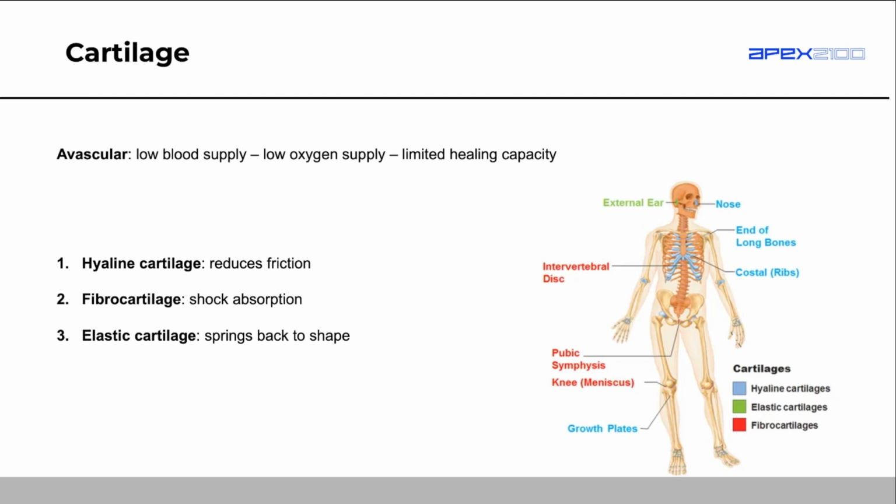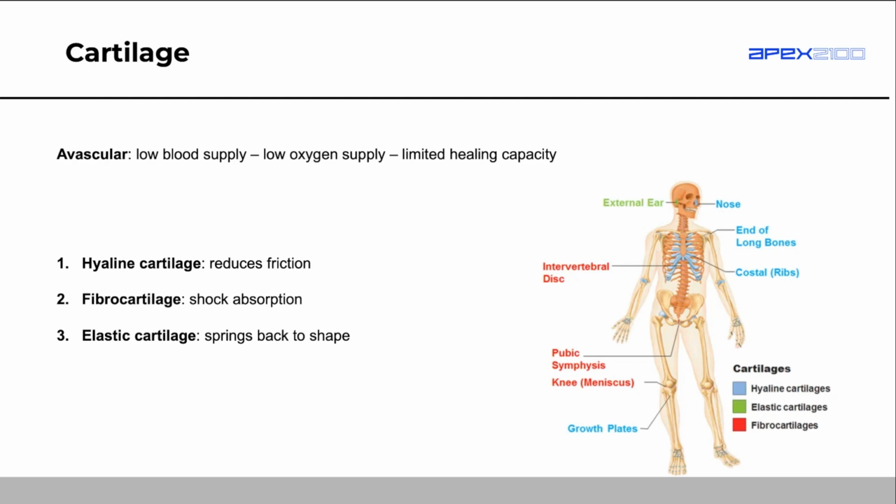So the meniscus in the knee is just a little bit of cartilage that's there to help support and provide some shock absorption to the knee joint. We've got the pubic symphysis, which is the joining part of those two coxal bones at the front. So, if you press really low down on your stomach, almost in your pubic area, you can feel where those bones connect at the front.